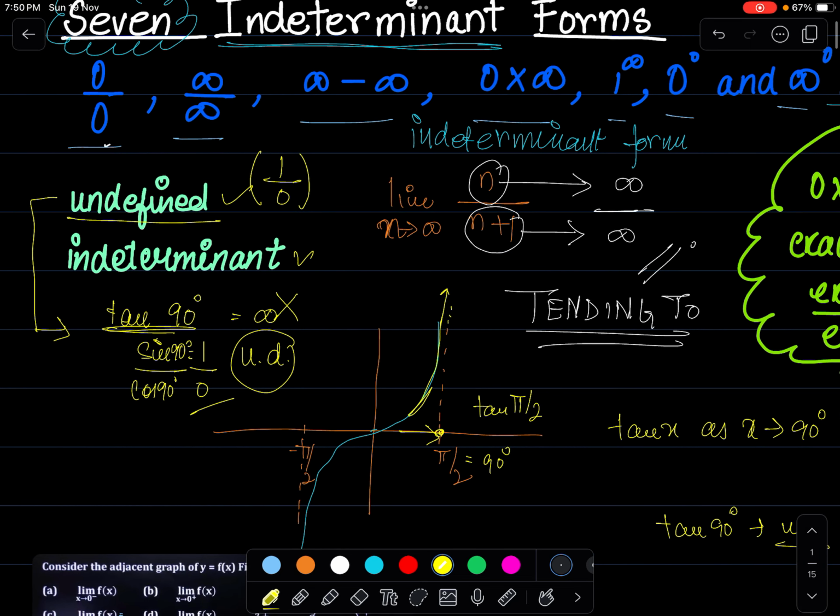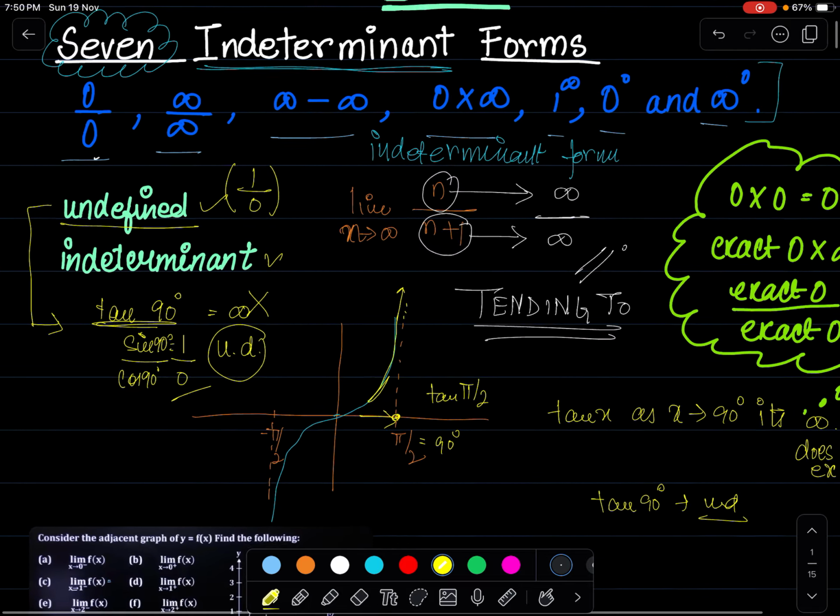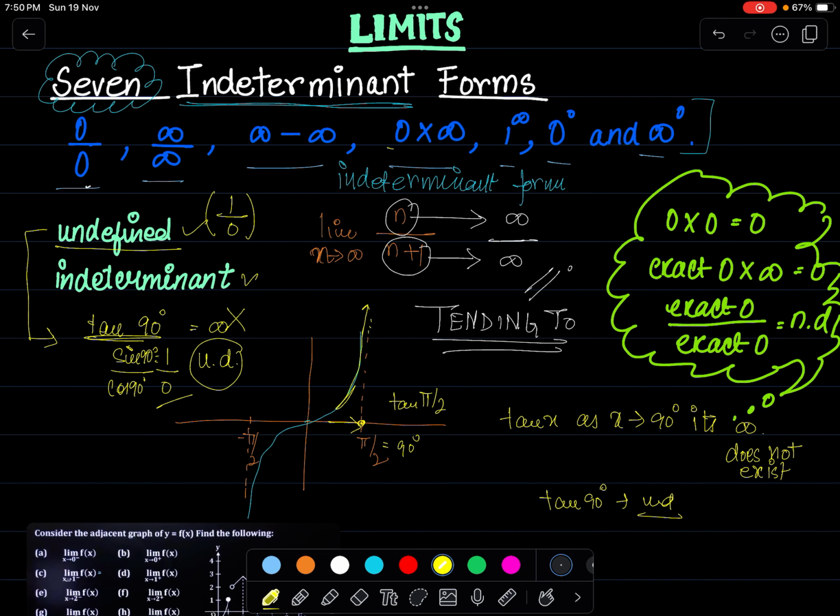Okay? Now, indeterminate are any of these 7 forms. Also, when I write 0 by infinity, keep in mind this is not exact 0 and this is not exact infinity. I have substituted some limit and then I got something tending to 0, and this tending to infinity. The same case is over here, but in this case it is exact 0. Now after substituting the limit, if I get one term as exactly 0 multiplied with infinity, then it would be 0. And if I get exact 0 after putting the limits, and here also I am getting exact 0, then it is not defined.